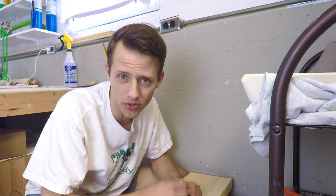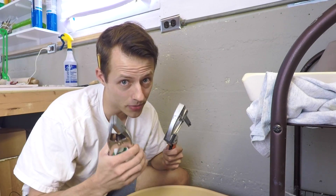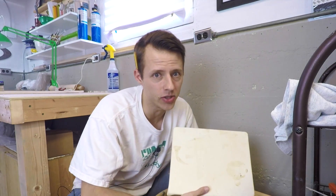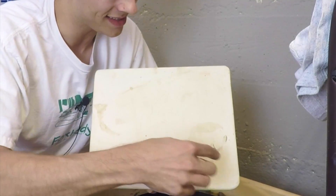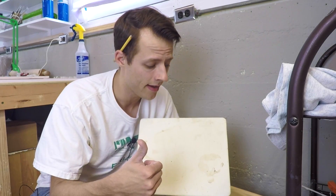The cool thing about making a plaster drop mold on the wheel is that you don't need any wood boards, you don't need any clamps, and it allows you to make a nice round uniform outside to your plaster mold. Typically with wood boards you're left with a block, and if your form is round then you have all of this wasted heavy plaster on the corners. So this saves plaster and it makes your mold lighter, which is great.